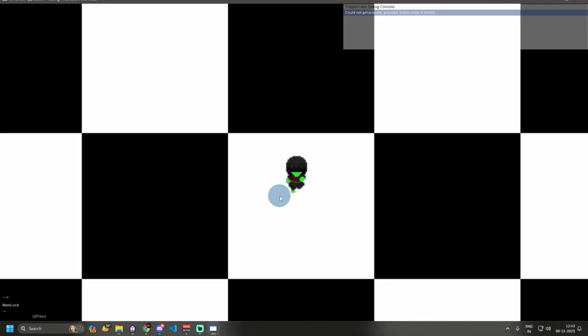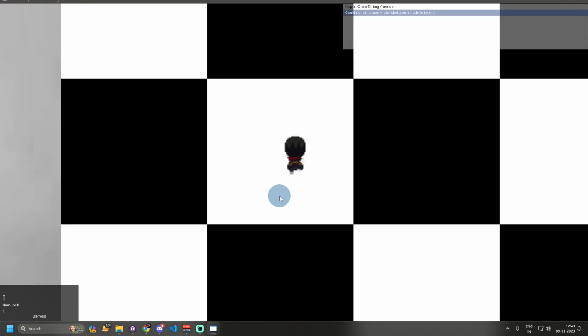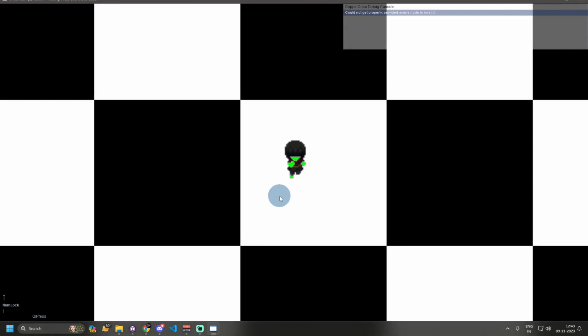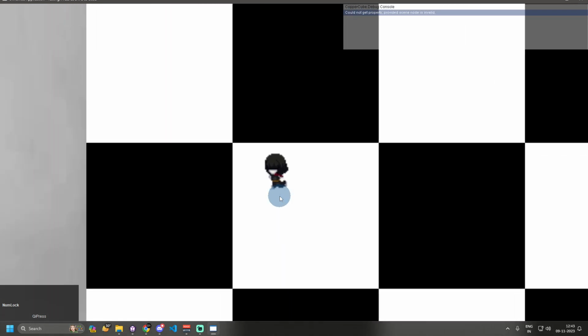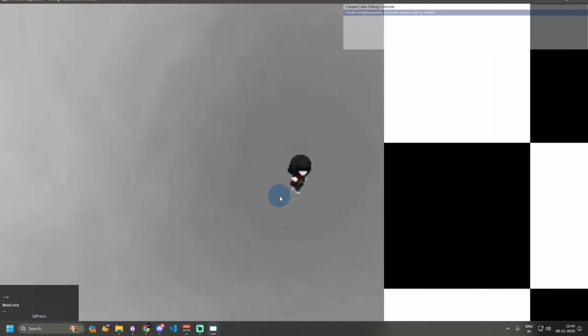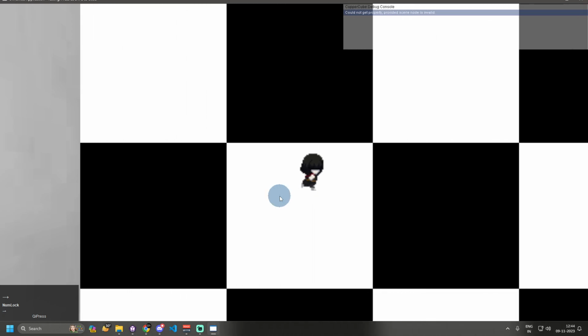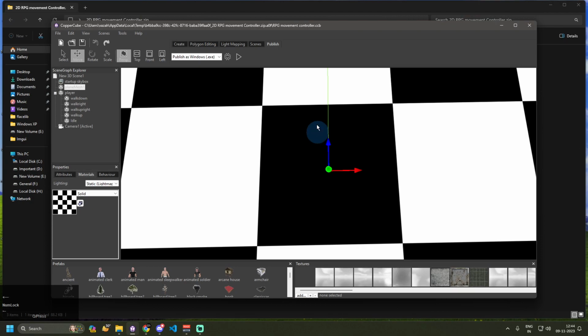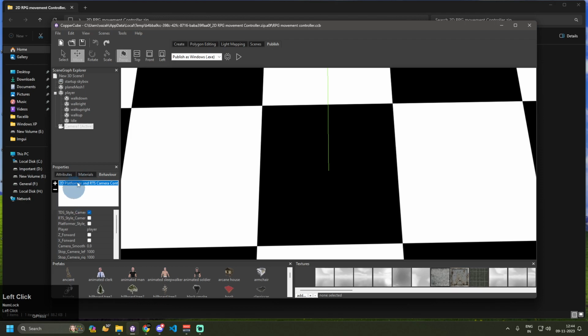So it has 4 animations and controls. So this is in the top-down mode, and we are moving like this, and it won't fall down, so you don't have to worry about it. You can go beyond the checkerboard. So let's just look at the camera first. We have the 2D player and RTS camera controller attached here, and we are using the top-down style camera because the game is created in a top-down mode.